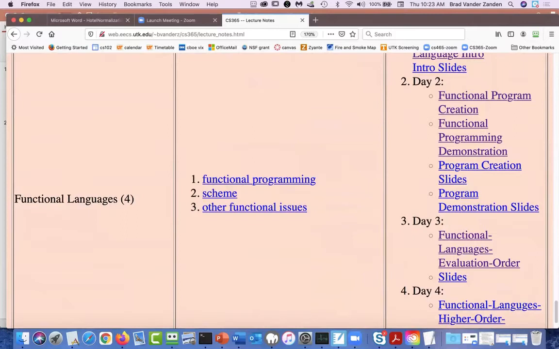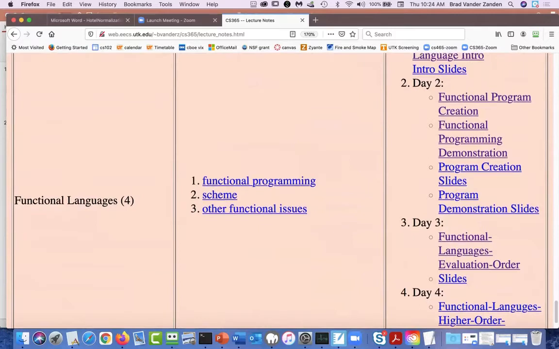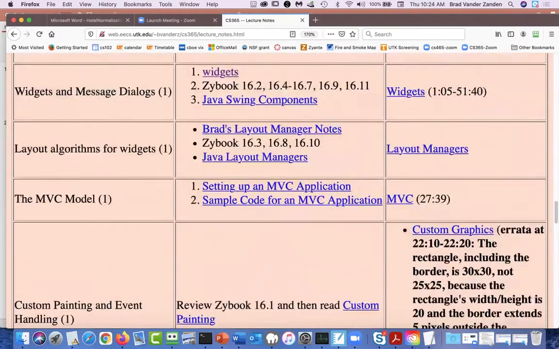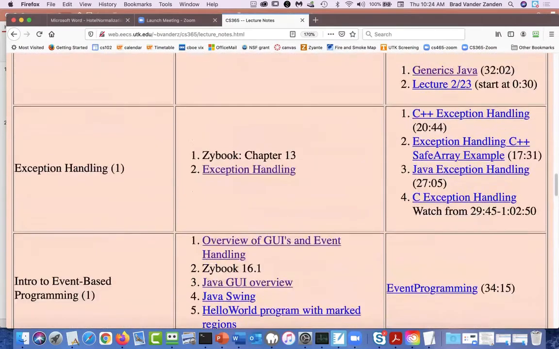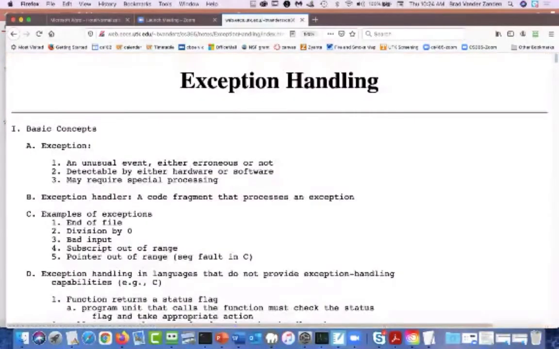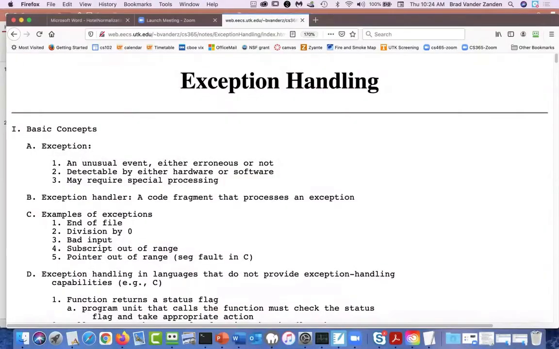We're 1/3 of the way through the course now. The remaining 2/3 of the course is more on different types of programming styles or languages. So that is where we're going. As I said, today we finish up with the last of the advanced features, which is exception handling. So let's get to it.